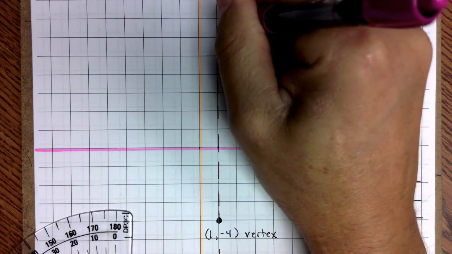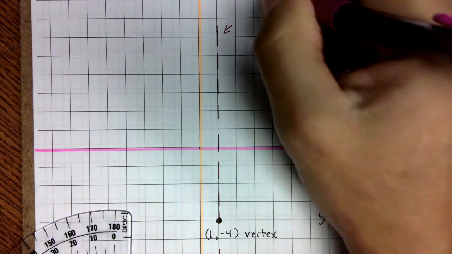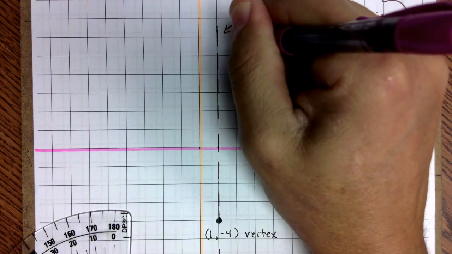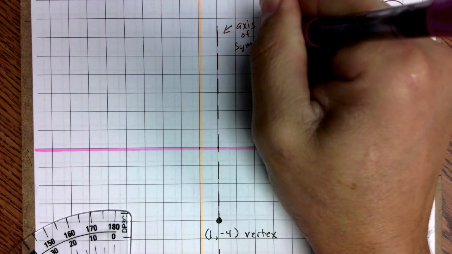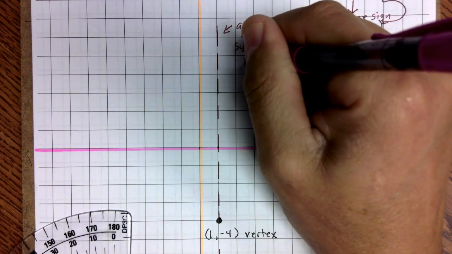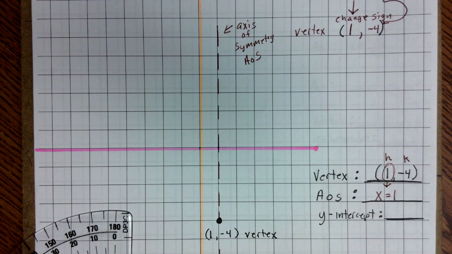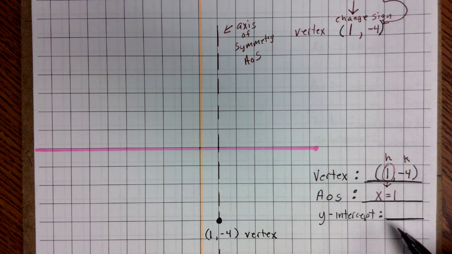Right, and I'm just going to write right here, put an arrow. This is my axis of symmetry, also known as our AOS. So next, in order to finish graphing this, we have to have another point. Even with the axis of symmetry, that's going to help us find our third point without having to do any mathematics. But we do need to find one other point other than the vertex in order to be successful at that.